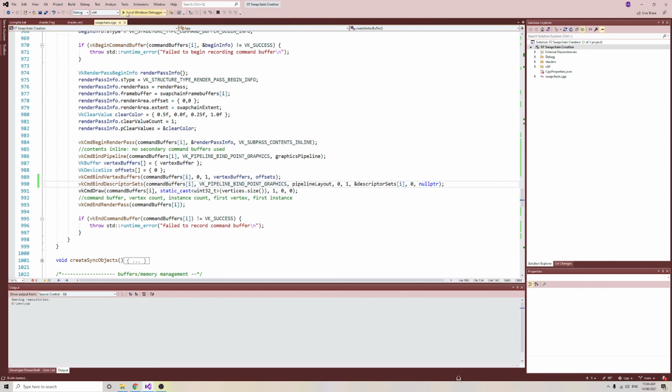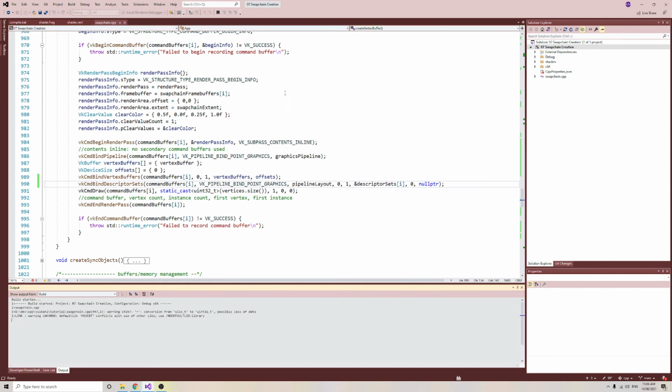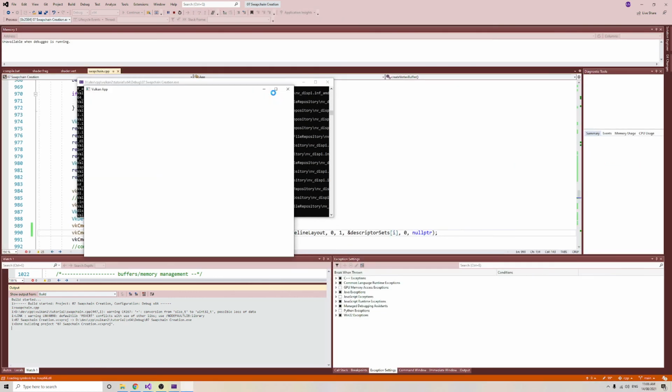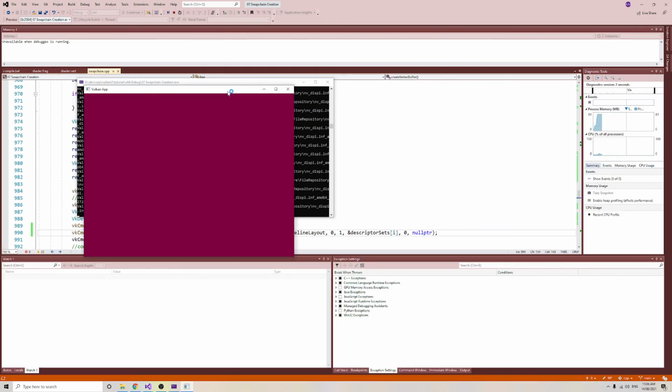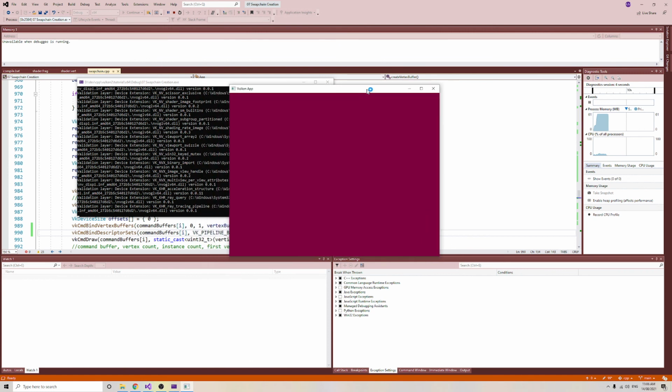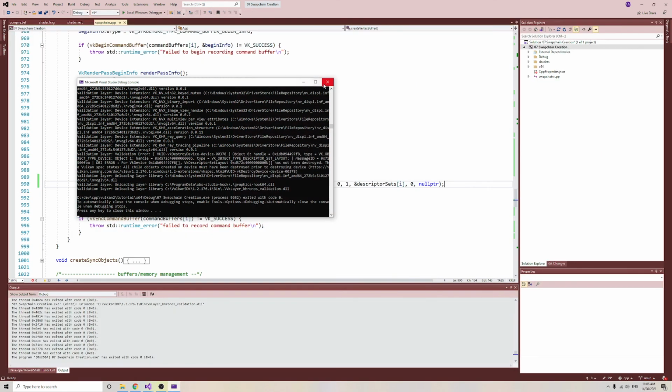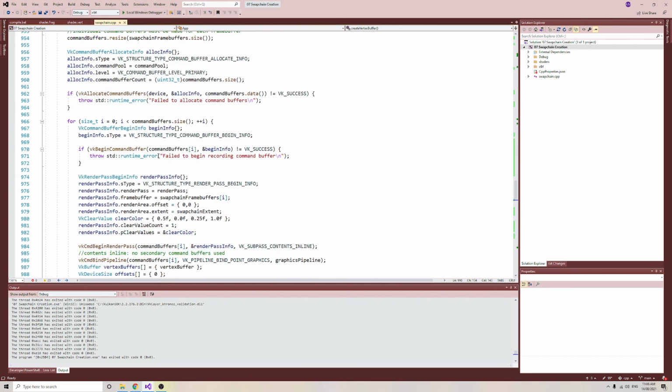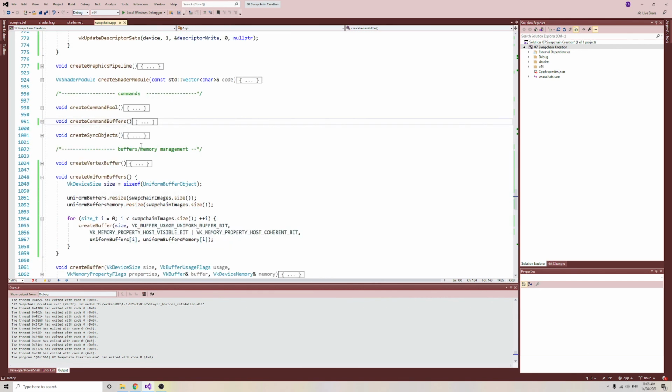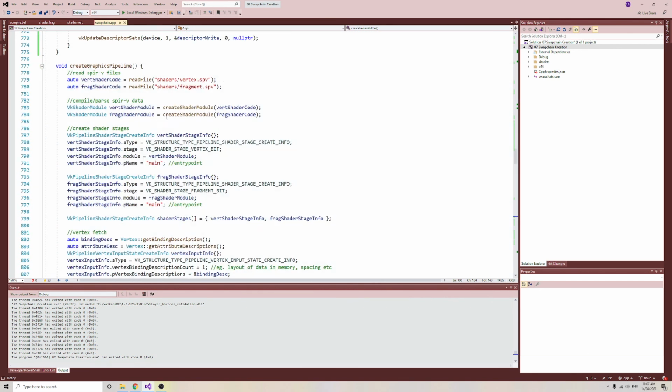If we go to run this, okay, we're getting nothing. However, if we look over on the validation layers, we also aren't getting any errors, so that's good. We can get this working if we go to the graphics pipeline, and what it is, it's the backface culling.